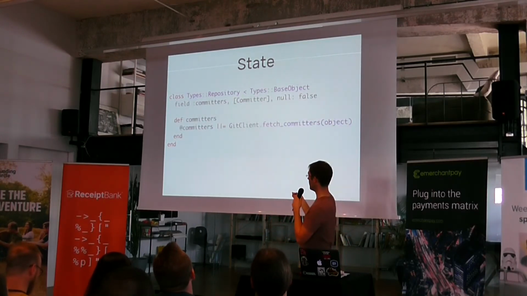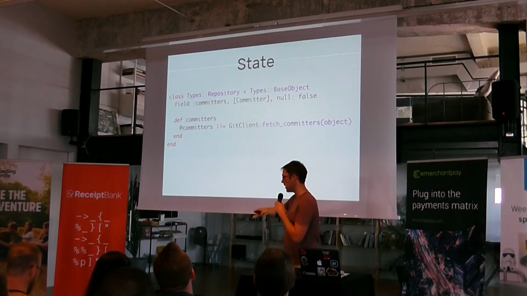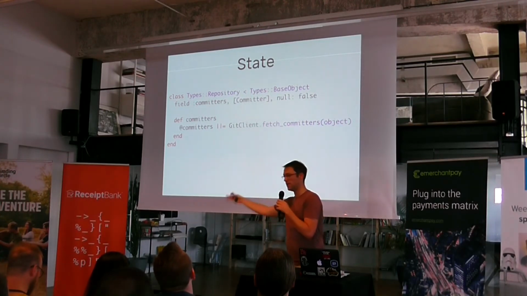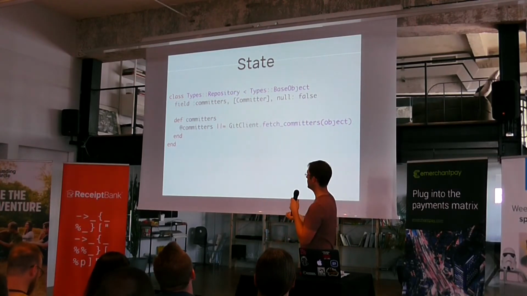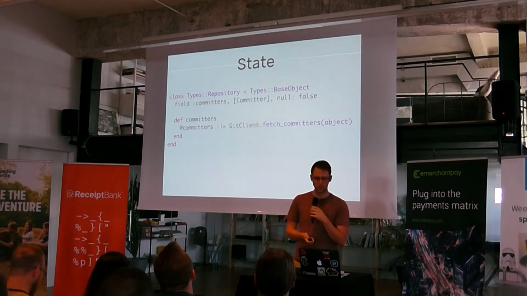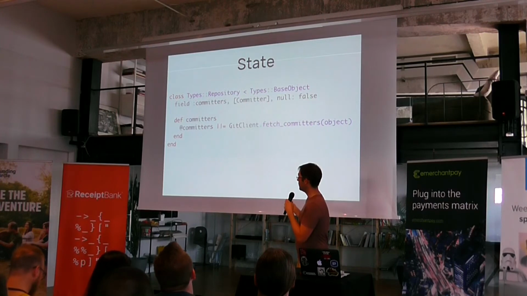So sometimes we do stuff like this, right? You have some expensive call out to your Git backend. You want to memoize that result so you don't have to make the expensive call next time. We should make it so this just works, and it does now, which is nice. So this is a lot more familiar, and it reduces the risk of shooting yourself in the foot.